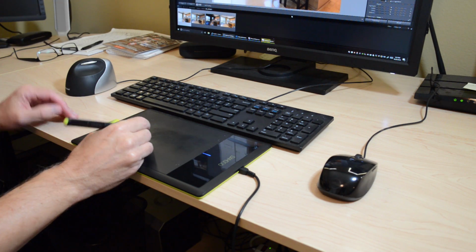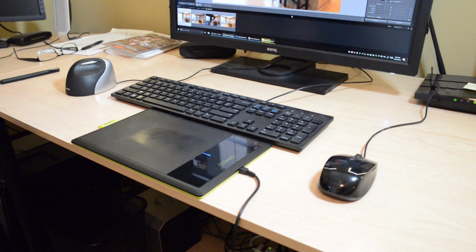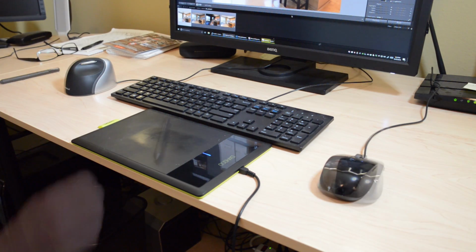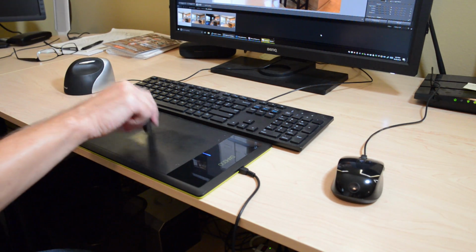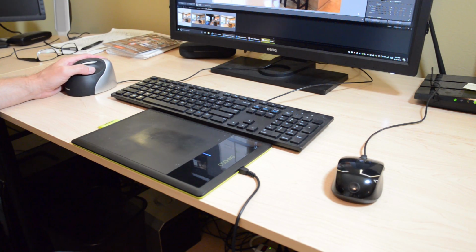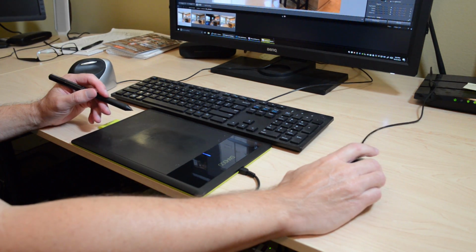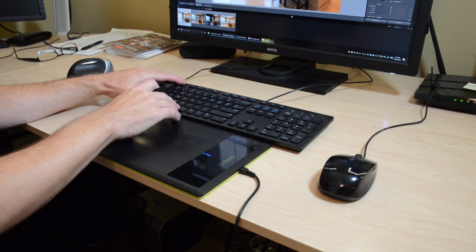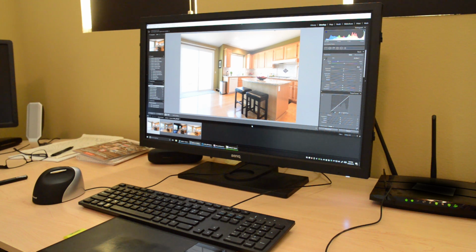And then of course I've got my keyboard positioned just right in front of it, and that allows me to get to some very quick keyboard strokes. It allowed me to then paint where I need to very quick. The Bamboo tablet is touch sensitive, so I've got a lot of control over what I'm doing. And then of course the mouse is there if I need to go ahead and grab something real quick. And I do a lot of keyboard shortcuts anyways, so I save myself from having to grab the mice quite a bit. I'm also using a very large monitor. This is a BenQ. That's because I do a lot of other post-processing, not just for real estate. This is probably overkill for what we're going to be doing today, but especially as my eyes get older, I do like having a bigger monitor. So anyways, let's get started.